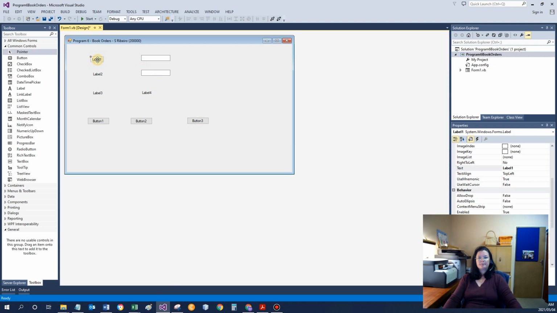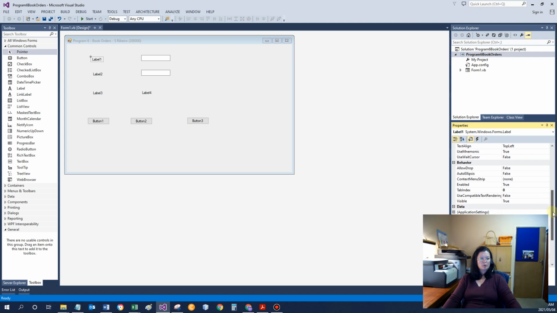Okay, so my first label, top right, will not get a name. I'm going to leave this as label 1. This label is there for a description only onto the screen. There I've got my text field, and I'm going to call this price per book, like that. The second label will be used for the number of books.